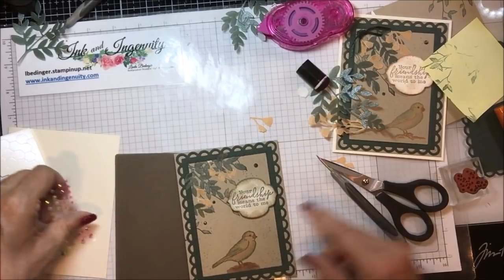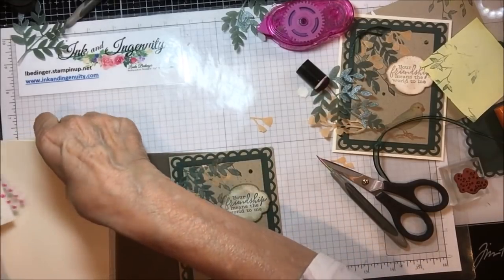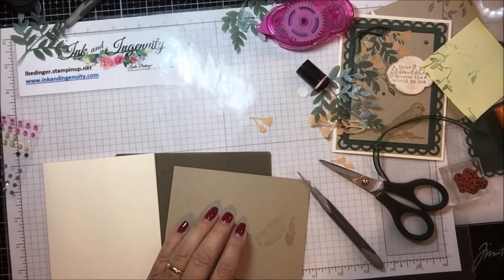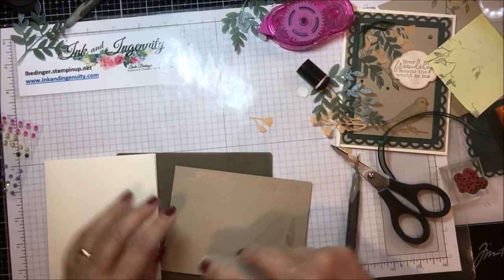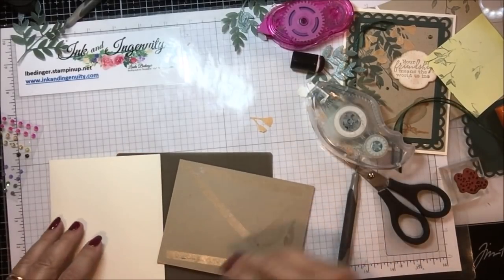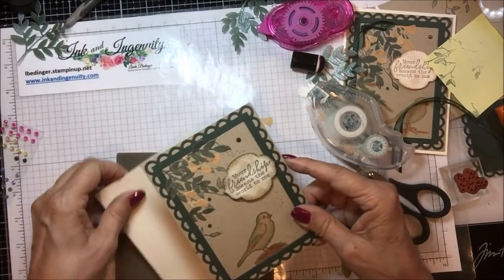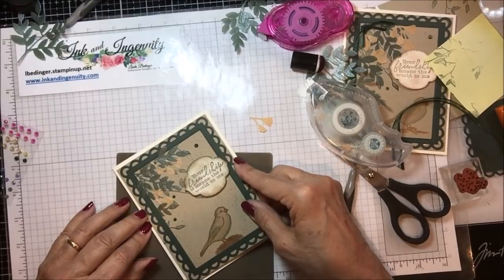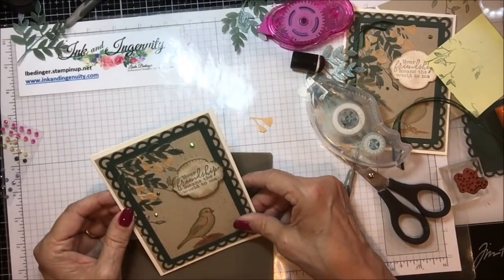Now then, I do have one additional touch, but you know what? I'm going to put this on the front of my card before I get any further. Probably should have done that before I did the dimensionals. And I'm going to do that with my seal. Make sure I'm putting it on the right side. I really love the way this one came out. Very pretty, and I like the improvements here, the change up a little bit. There we go.